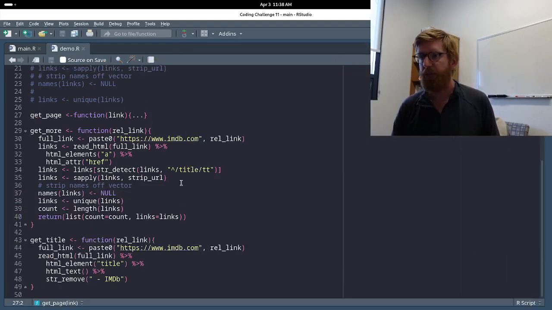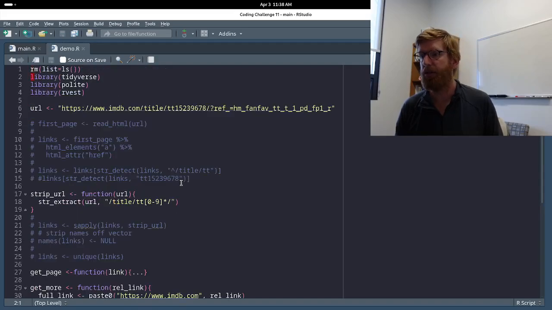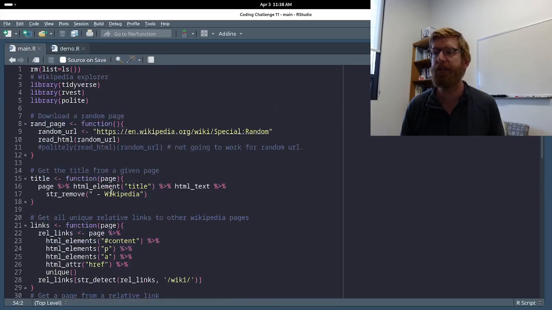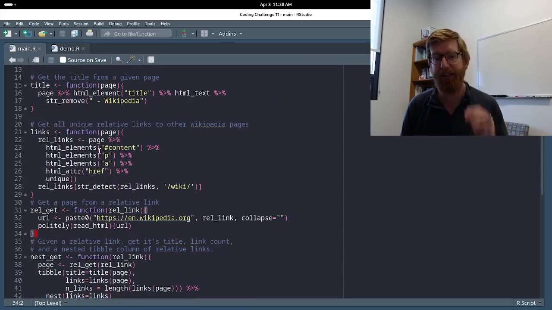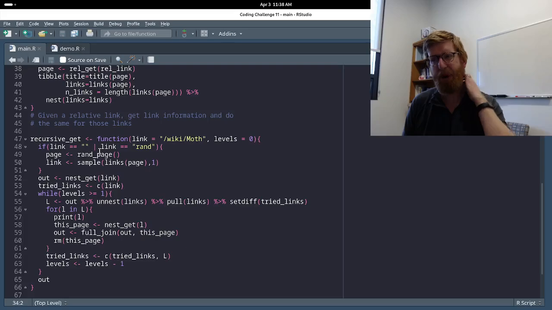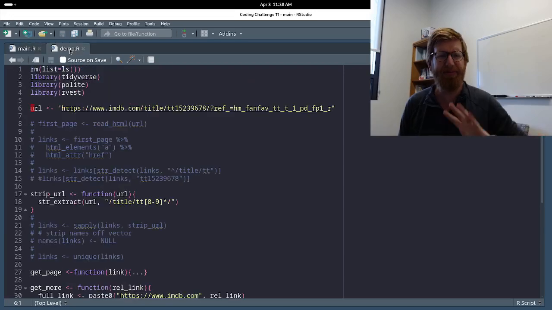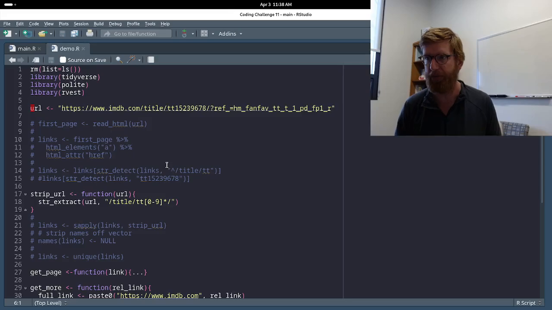So in class, what did we do? We were looking at the IMDb page for Dune 2 just as a way to play around with web scraping without giving away too many things like the things that I've got in main.r. So in main.r, I basically solved most of the problems that you might face in this, but it'll be a little easier to demonstrate with something else to start with.